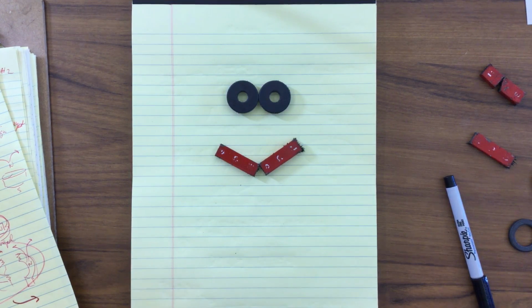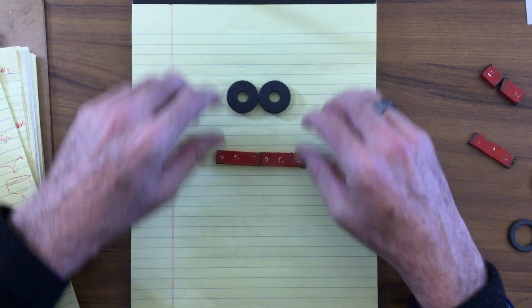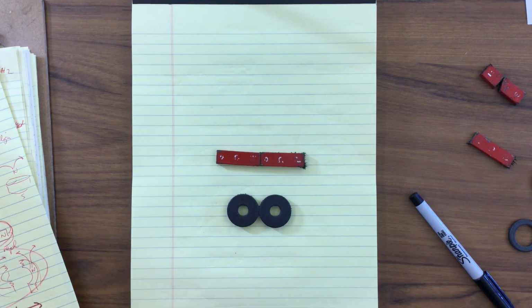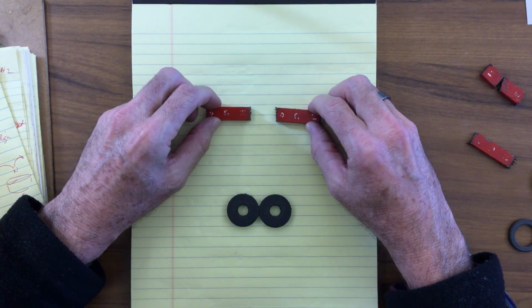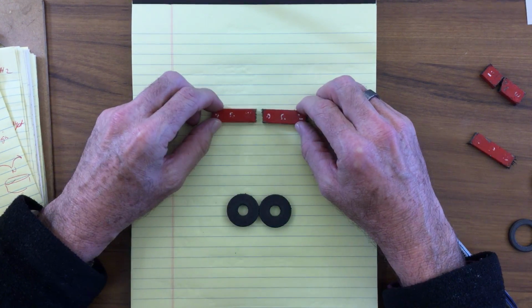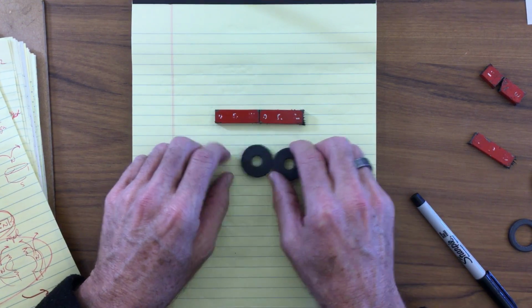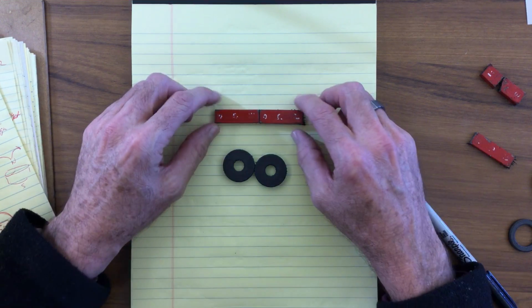So we're going to take a look at some magnet properties, little demonstrations. We're going to try to understand what's going on in this scenario. So if we take a look, here are two magnets, and if I get them close together, they are magnetically attracted to each other. Same thing with these circular magnets. These are attracted to each other as well.